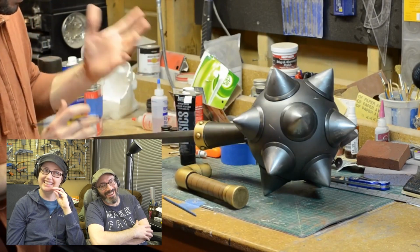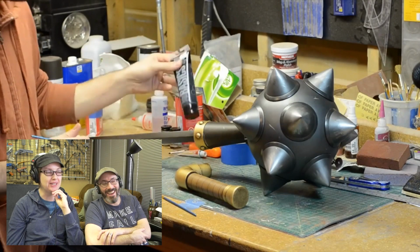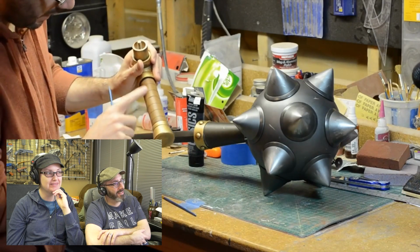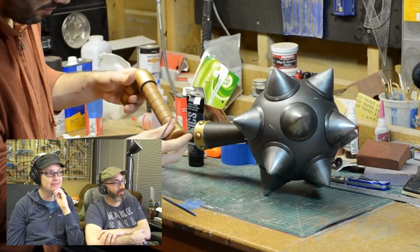Just to make it look dirty and grimy. Most of the paint I use gets wiped off. Yeah. I did the same thing on this handle. You can see that the butt of it is kind of dirty. All of the creases and indents have all been grimed up with a little bit of dirt.